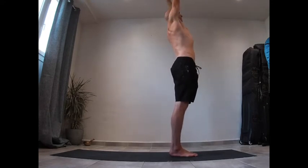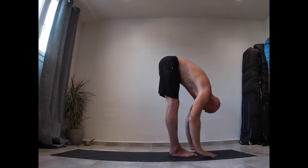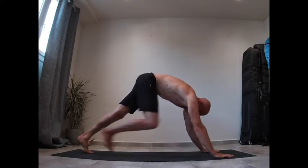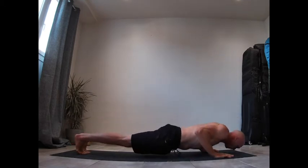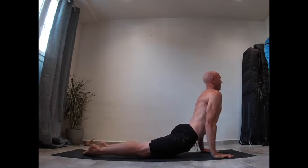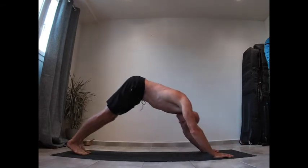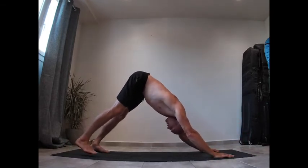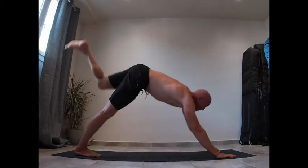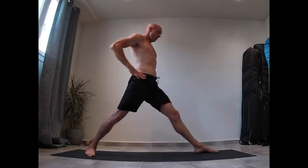Breathe in, extend up, breathe out, fall forwards. Ardha Uttanasana, halfway, and step back. Low plank, chaturanga, up, pull the arch into the upper back as you can. Back down, strengthen the arms, push back. And lift the left leg. Breathe in. And breathe out, step forward. So the same thing now, the other side, strengthen the front leg. Bring the hips round.